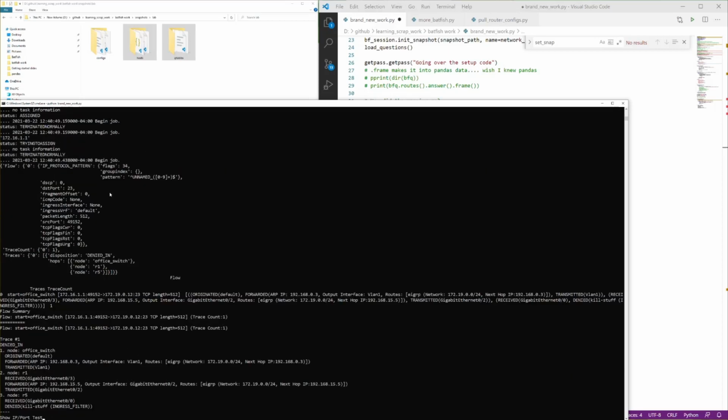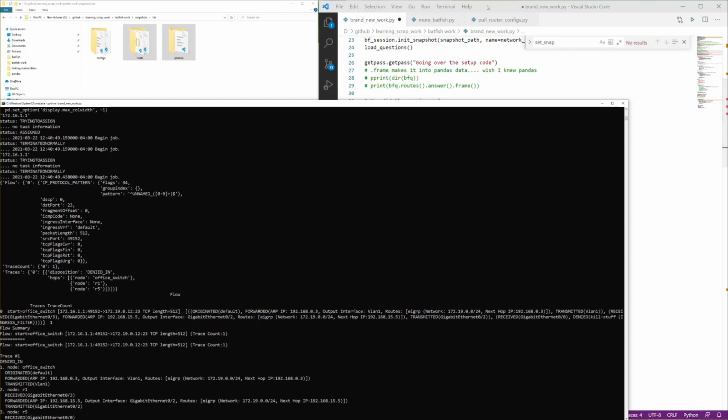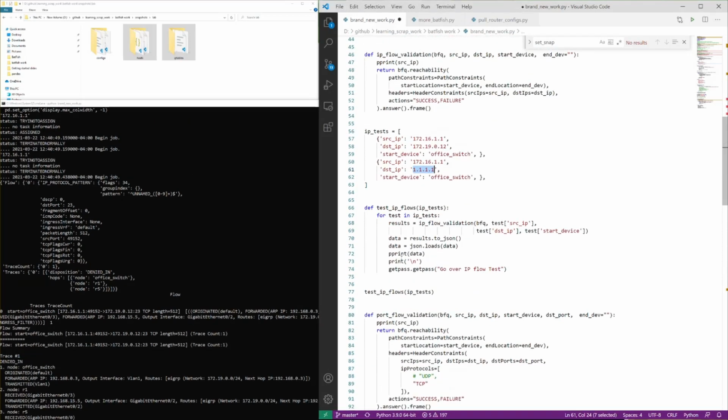So what we're doing here is we are testing flows with ports. This is really helpful for testing your firewalls and ACLs.